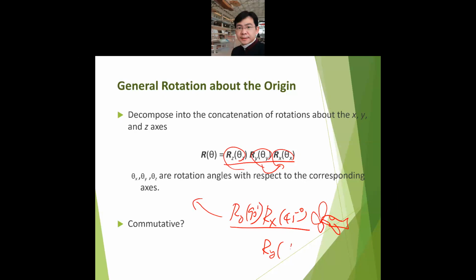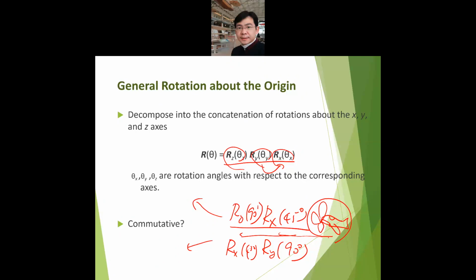For instance, perform Ry first, because in our explanation we usually use this direction. For example, given an object here, apply one transformation, then the other. If we reverse their order, the result will be different. Of course, in some cases the result could be identical, but in most cases it will not be identical.